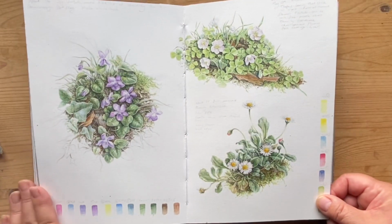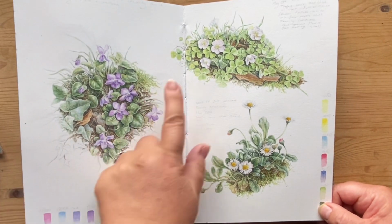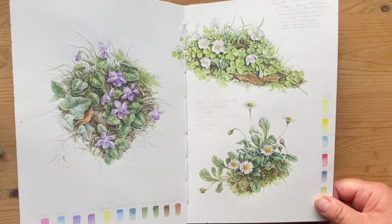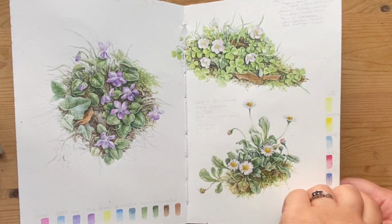So I was a bit short of time because I was working on a commission at this point, so I decided to do 3 weeks over a 2-page spread of these little clumps, which is really kind of nice to do. A lot of negative space painting, and it's 3 plants that grow in the graveyard next to the flat where I used to live.